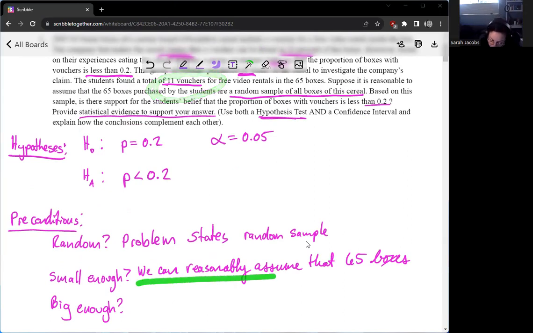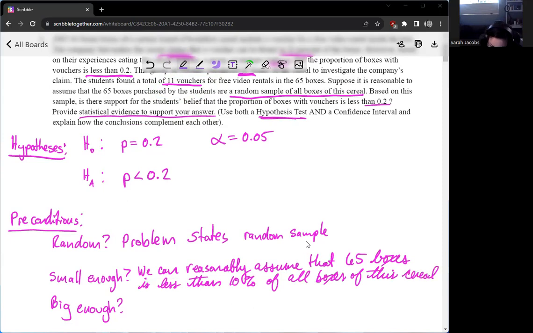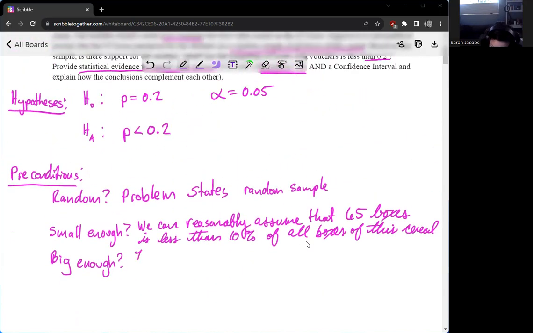So we can reasonably assume that 65 boxes is less than 10% of all boxes of this cereal produced by this company.